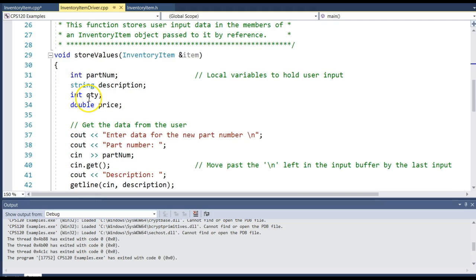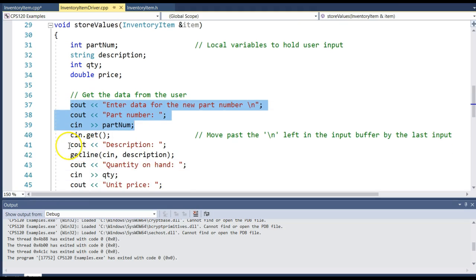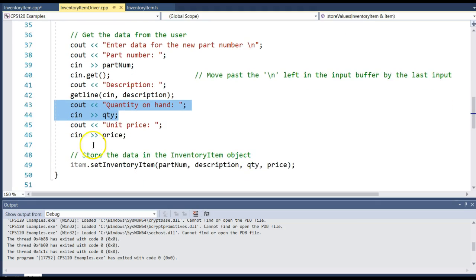If I look at this, it is going to declare some local variables. The user enters the part number, the description, the quantity on hand, and the price. And then we call the set inventory item function, and we pass all 4 of these user entered variables to it.